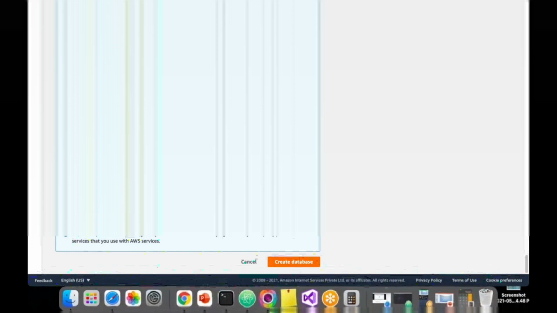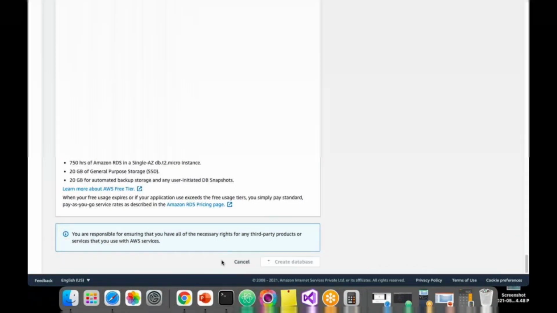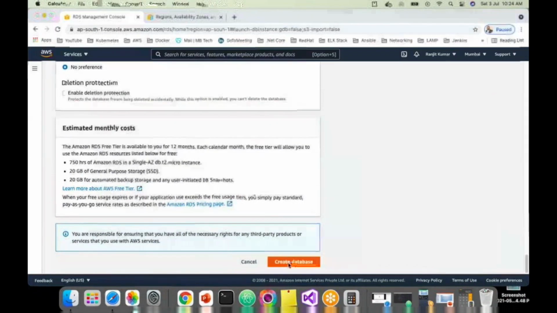So if you think this is free and you can run all the services, no, that's not possible. Only one service you can use up to 750 hours. So be careful while using these services. This is monthly. Suppose you are running two EC2 instances, you'll be running 1500 hours. Then 750 is free and the other 750 you have to pay. That's a very crucial thing you should remember.